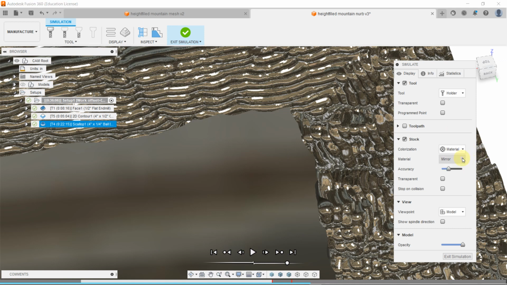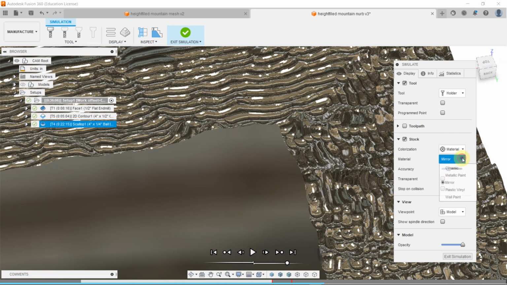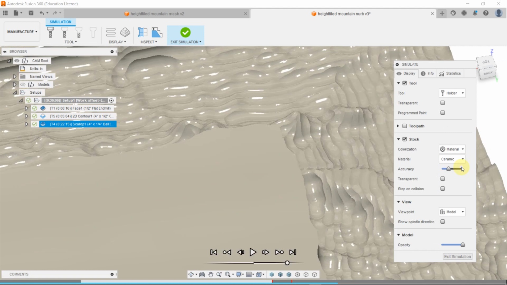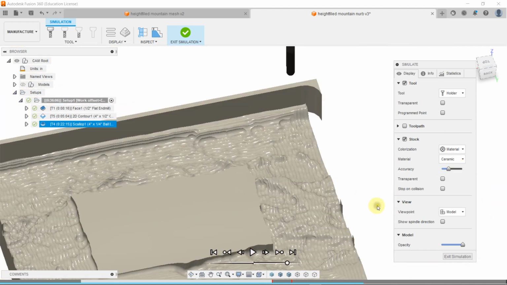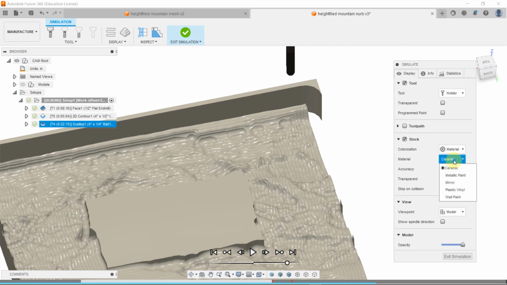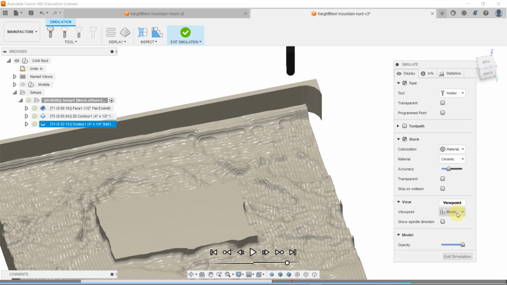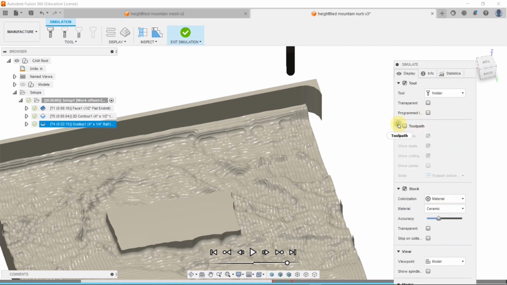So this is where you kind of have to make a choice about how much machining time compared to the surface. And you can change here the material. You just have some different options over here.